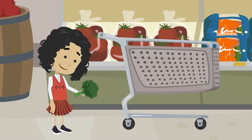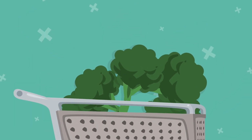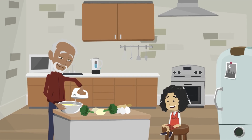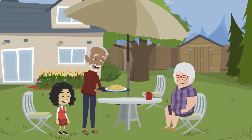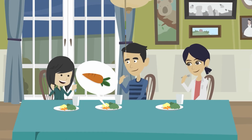Look at this broccoli, lovely broccoli. It's so good, it's so good. Eat and listen, a vegetable song.